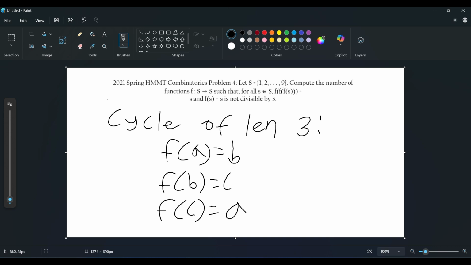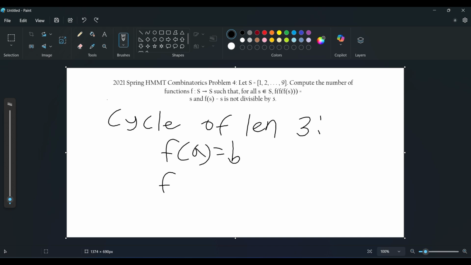It takes me right back to the starting point. And this works fine, because if I plug in a for s here, then I'll have f of a in here. This evaluates to b, then I'll have f of b here, and that evaluates to c. And f of c takes me right back to where I started, a. So that's what I mean by cycle lengths. I can also have a cycle of length 1. So cycles of length 3 could possibly work fine. They don't necessarily violate the second condition either.